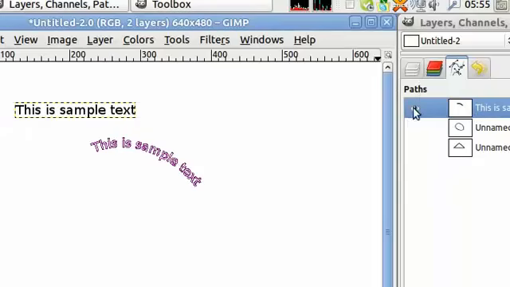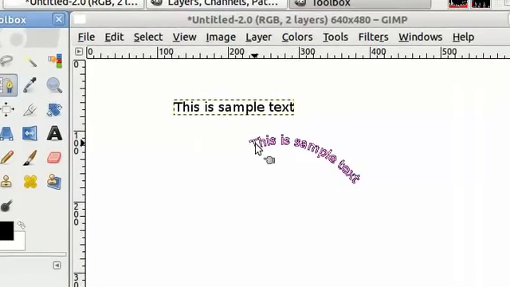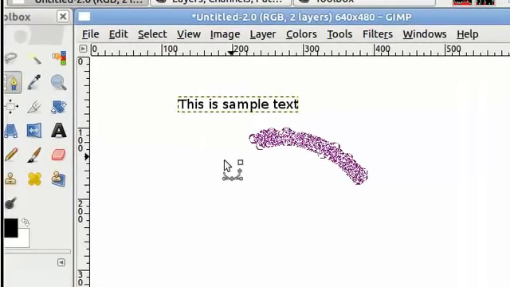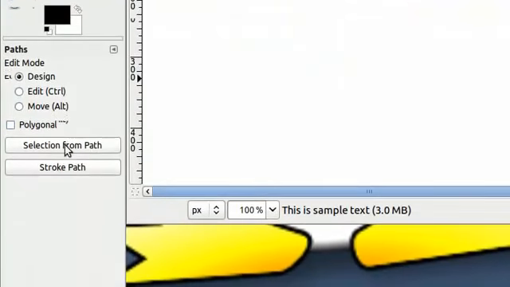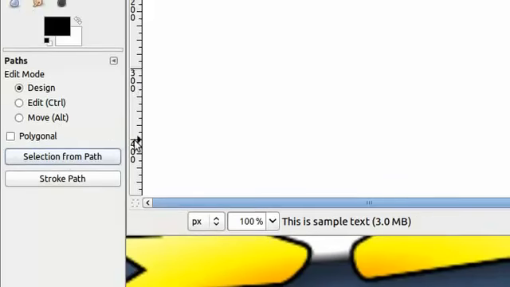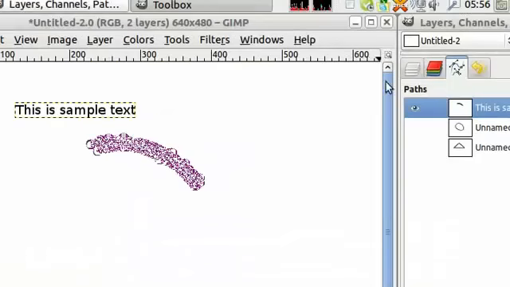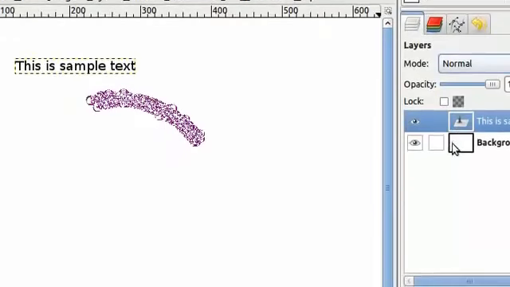select the path. To fill this text, I'm going to go to my Paths tool, select the path. It'll show all the anchors that are used to create this path. Choose Selection from Path. Alright, in the Layers dialog, I have the text selected, so I have to switch it to the background.